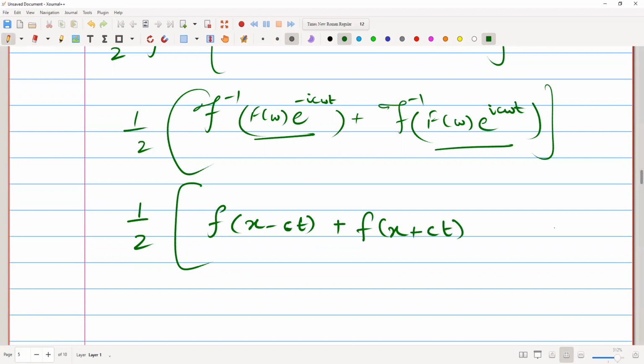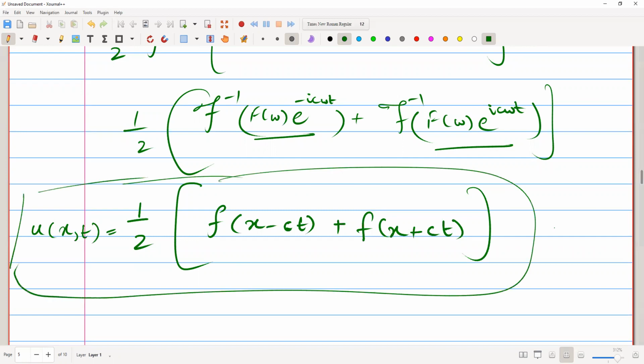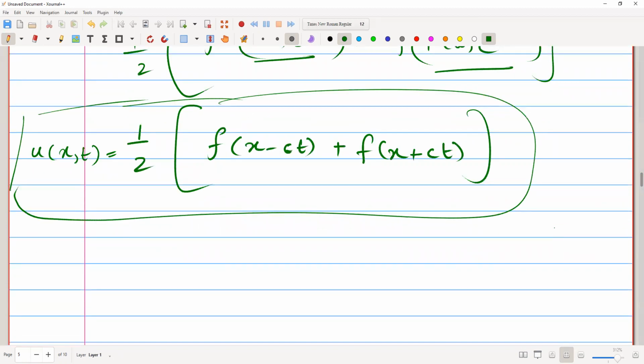All right, in this manner we also verified our solution when we solved it using D'Alembert's method for zero initial velocity. We get exactly this form of the solution, and this is also called the D'Alembert solution, ultimately. So we discussed a problem on the Fourier transformation for the wave equation.